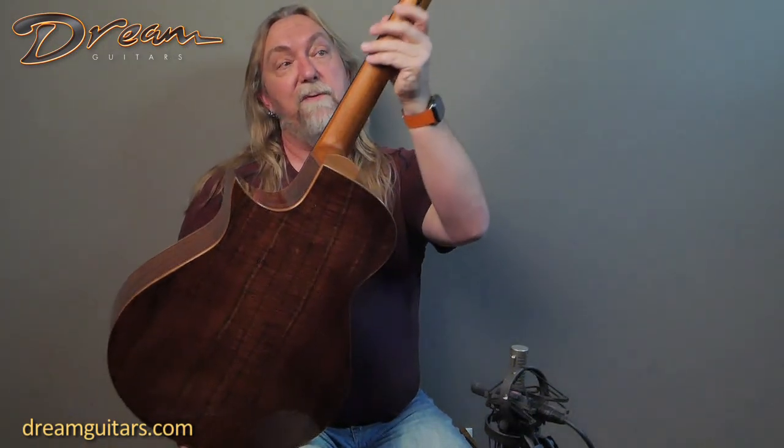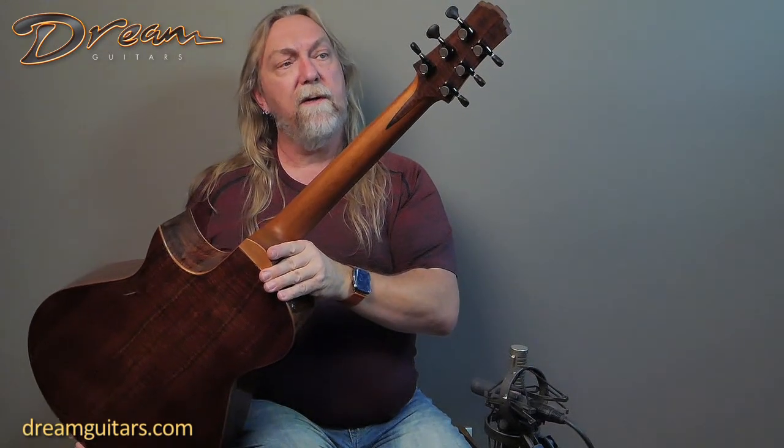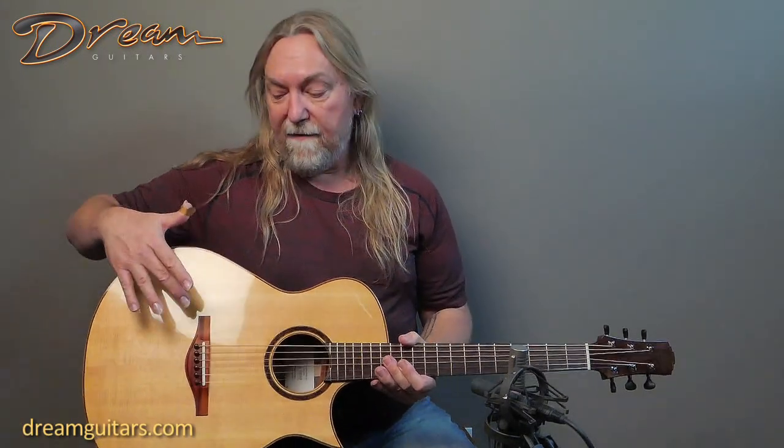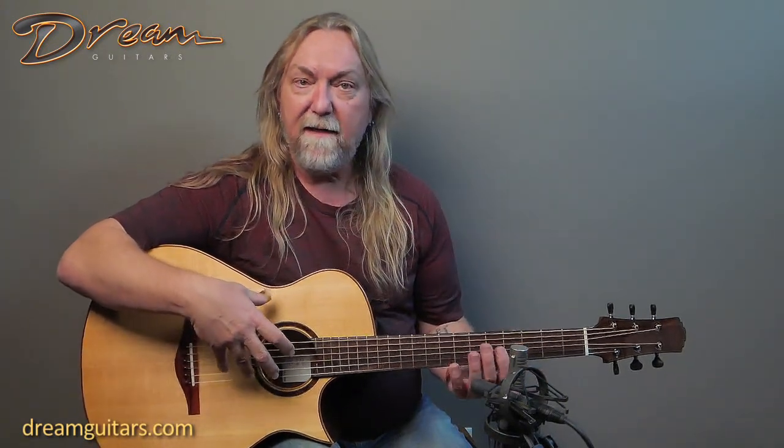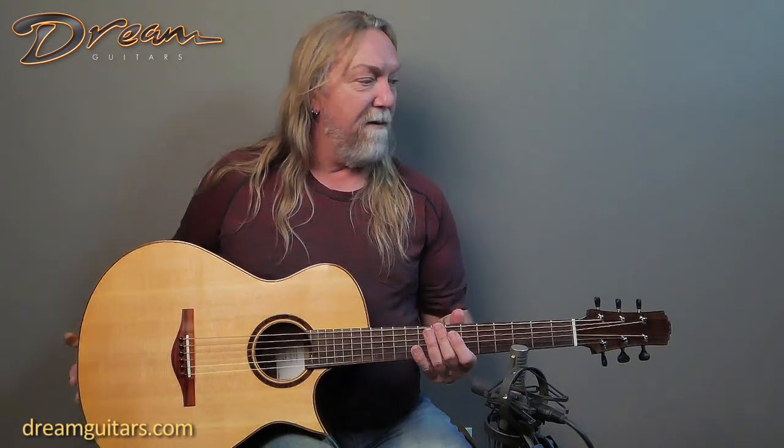The neck here has a satin finish, which I love the feel of. Inside, this guitar has some unique things — he does some carbon fiber in the bracings, and he's got doubled sides like a lot of modern builders are doing, so the top has to do a lot more work. The top on this one is very light, so it puts out a lot of bass response. I think this is a guitar that's good for somebody who wants a big bass response. It's a good strumming guitar, has a lot of mid-range, and it also has a nice haunting quality when I play slower passages. So I'm going to play a few different things for you to check it out. This is an Estee guitar from our buddy GR Bear — let's give it a listen.